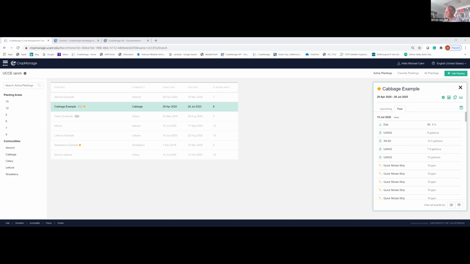So first one from the chat is, is there no furrow or surface irrigation options? Good question. So we do have furrow for certain commodities. We didn't put it in, I think, for lettuce or for the vegetables yet. We have it for alfalfa.